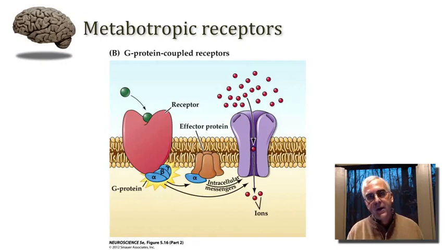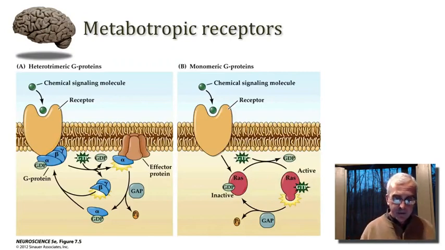So between the binding of the transmitter to a receptor and the opening and closing of an ion channel in this example are a series of metabolic reactions, and that takes time. So the metabolic steps are what accounts for the slower action of metabotropic receptors on postsynaptic conductances relative to our ionotropic receptors, where the effects are essentially instantaneous with the binding of a neurotransmitter to its receptor. So let's look at a couple of different examples.